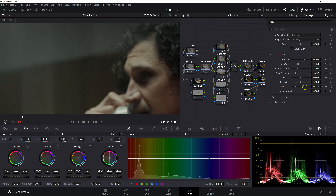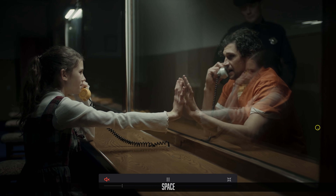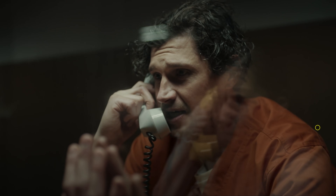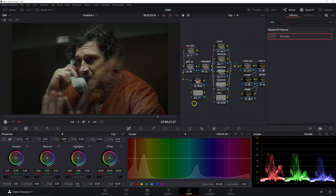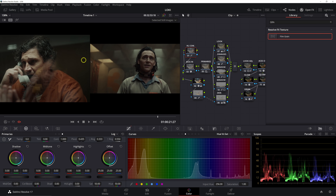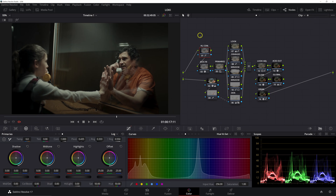We want the grain to be present but not overpowering. Zoom way in so you can see it — it's pretty subtle, so take our softness and pull it back to make it a little sharper, then raise the strength up some. Zooming to fit and going full screen, playing it back — everything's holding up very nicely. Skin tones are beautiful, our skin tone qualifier has done a great job. Exposure may be off from reference, but the skin tone is absolutely beautiful.